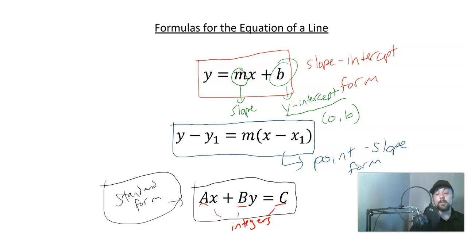So these have to be whole numbers. And so if it's given to you in this form, it'll look nice. It doesn't always behave nicely once you start digging into it, but it'll always look nice to start out. And if you have to write your answer in this form, it takes a little bit of work, but you're going to make it look nice. So it's not going to have any fractions. That's by saying that these have to be integers. What we're saying is no fractions in this form of the equation. Okay. So we're saying no fractions in the equation itself.